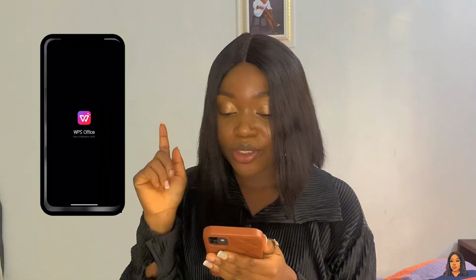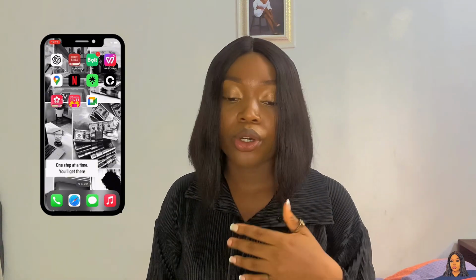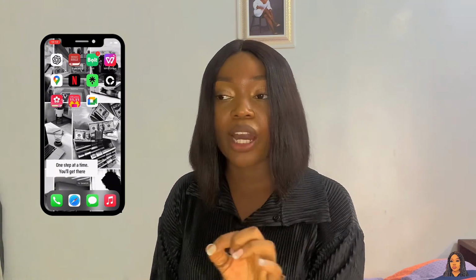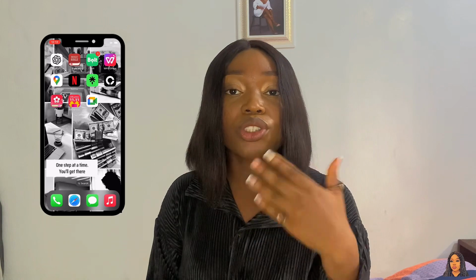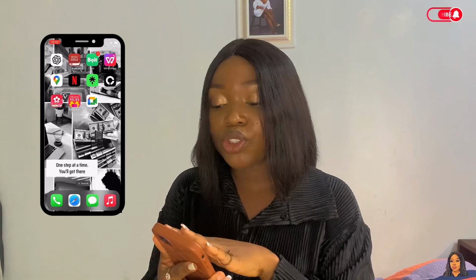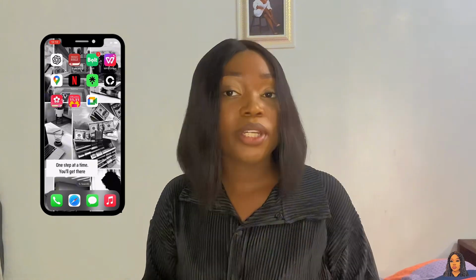The next app I use is WPS Office. When I want to pitch to a client, or give an idea to a client, after the short brief talk and the whole email processing, I want to show them a script or something like that. I use WPS to make all those things look organized in files and PDF. This way you know that this person you're working with is a very serious content creator. She doesn't play with her business or whatsoever. So yeah, WPS is good for you.